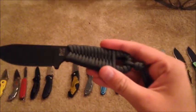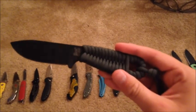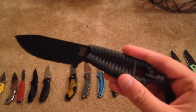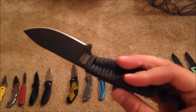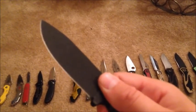I bought some paracord and wrapped this handle myself. I have found a guy online who makes some custom micarta handles for the BK14, so I'm probably going to get those pretty soon. Also, this blade coating, you can kind of see the texturing in the light.